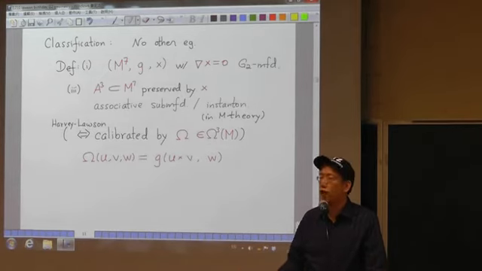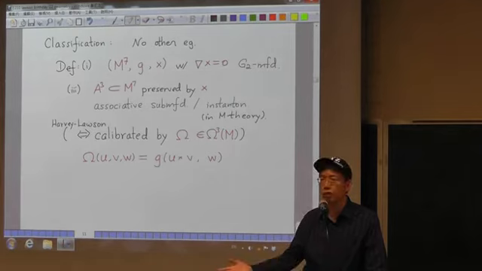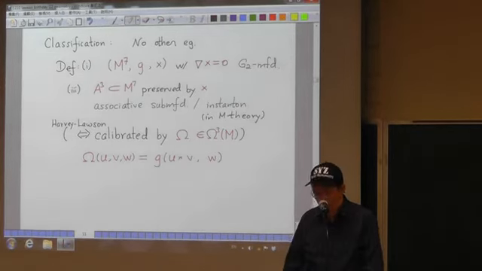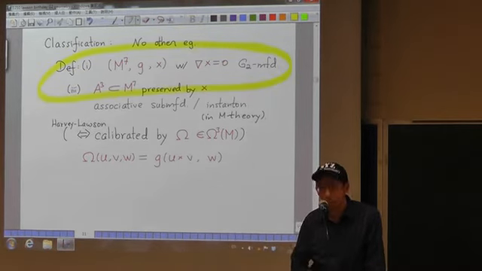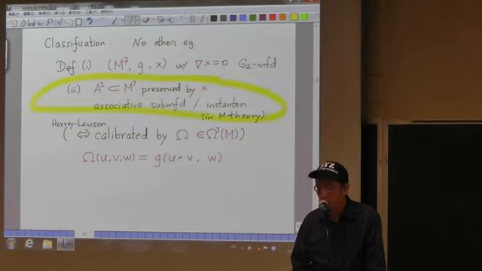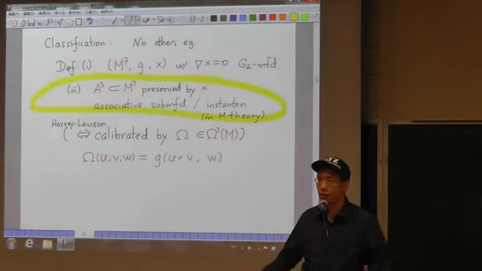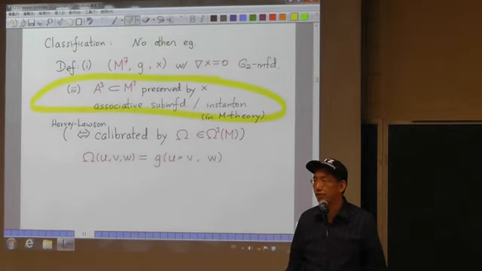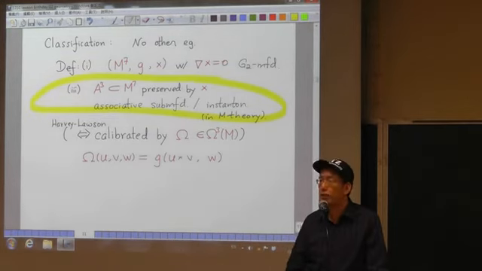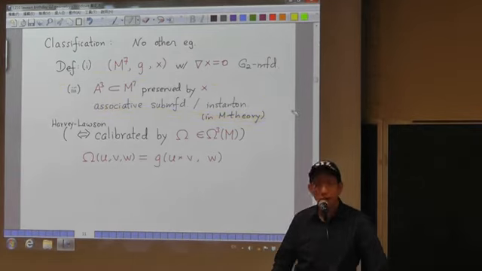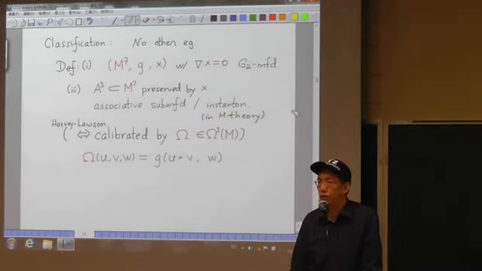So here's the definition. A manifold with this structure on each tangent space, where as you move from point to point it is parallel, is called a G2 manifold. So a G2 manifold has to be a 7-dimensional manifold with such a product on each tangent space, covariant constant from point to point. And what is the analog of a complex submanifold? Now, it's obvious, because it has to be preserved by the product, but there's no other product, so it's either 7-dimensional or 3-dimensional. So the only thing that can be preserved by the product is a 3-dimensional submanifold. So that's what we define as an associative submanifold. An associative submanifold is a submanifold such that each tangent space is preserved by the product, except it's 3-dimensional.